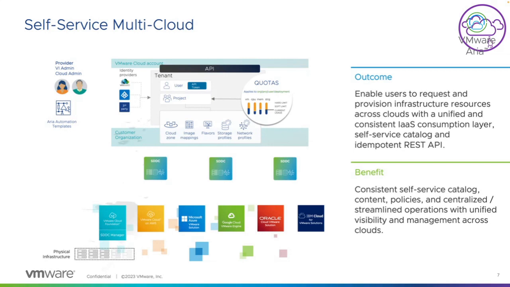Now, when we do that, we'll obviously use all of our traditional Aria Automation abstraction capabilities. So when we go in to create our cloud zones to identify certain things, or we go into image mappings to identify our images and flavors and so forth, all that will be available for us, and then we can just publish that into something, right? And go across different clouds, hyperscalers as well as VMware clouds. So just as we create cloud agnostic templates, or we do things from an ABX function-as-a-service across different hyperscalers, even on-prem, then we can take advantage of those capabilities and put those into a way for users to request items.